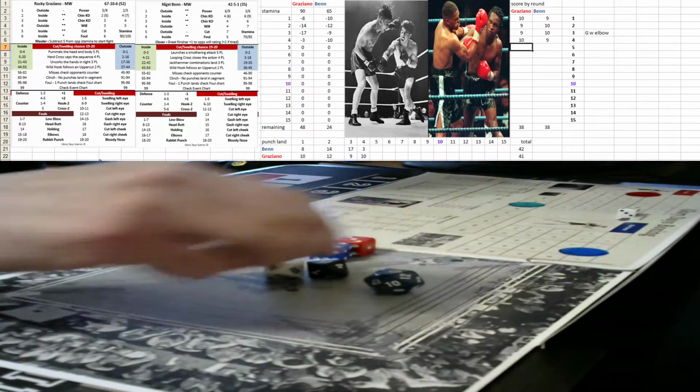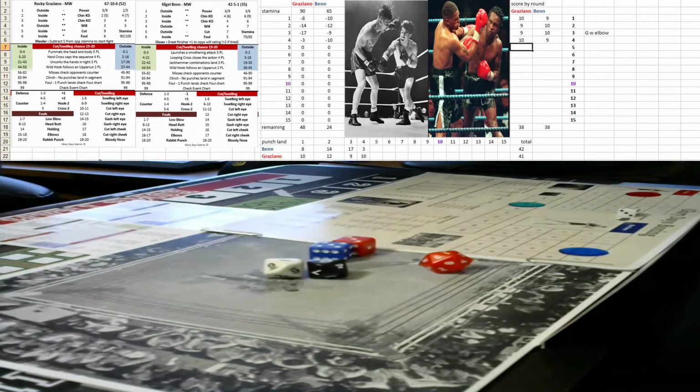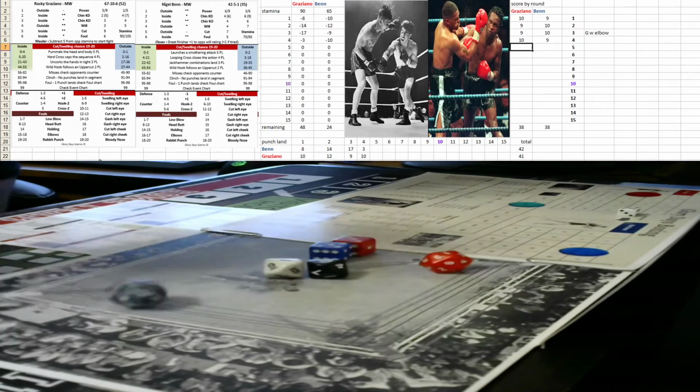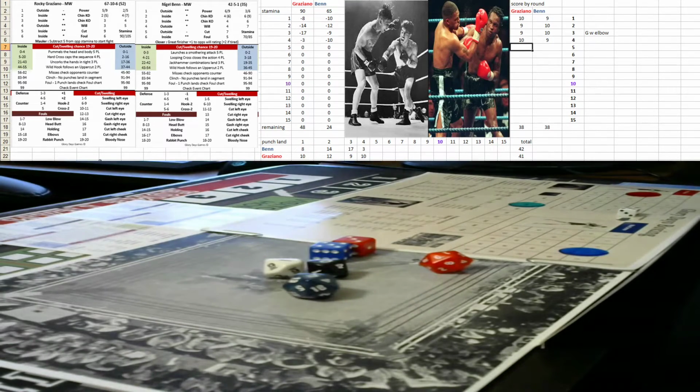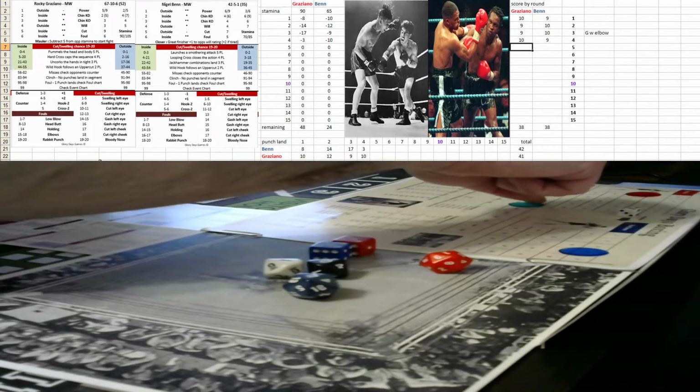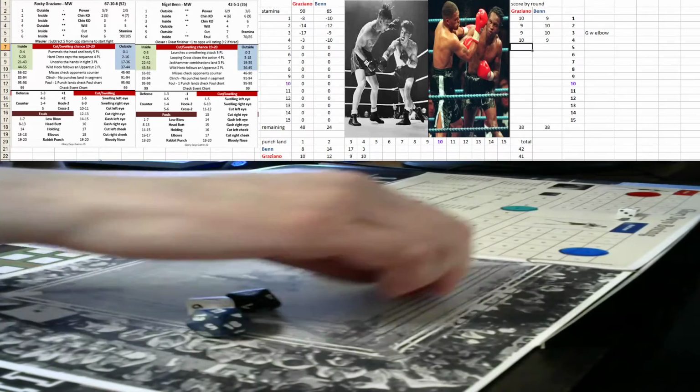A possible knockdown of Nigel Benn as he was trapped on the ropes, being pummeled. Ben goes down 4 and under, and it's an 11. He somehow survives the punishment. He stands up. He buckled a little bit. Big opportunity there.